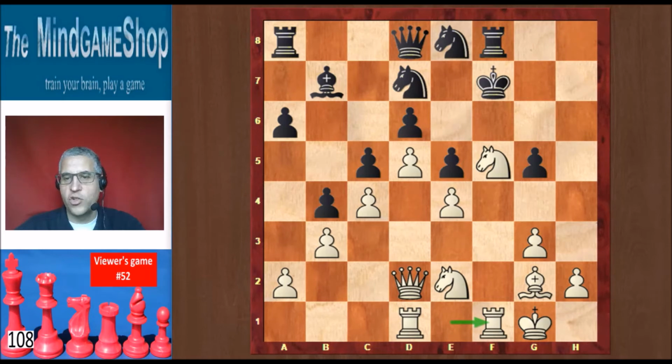Daniel writes here he has discovered check ideas and placing the rook on a more active file to enhance his attack. And that is indeed exactly what he's doing here. The rook was not as strong on the e file, it's much better on the f file. And there are indeed some jumps with the knight, which would give a discovered attack on the king. Rook f1, good move.